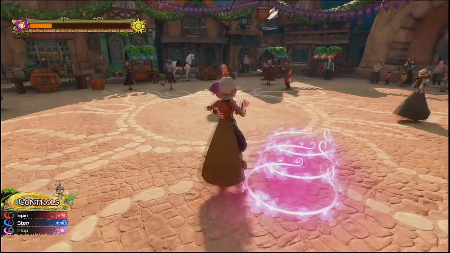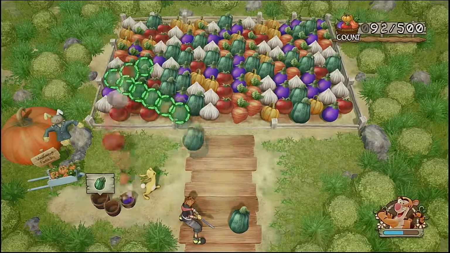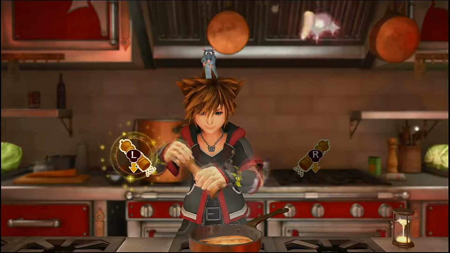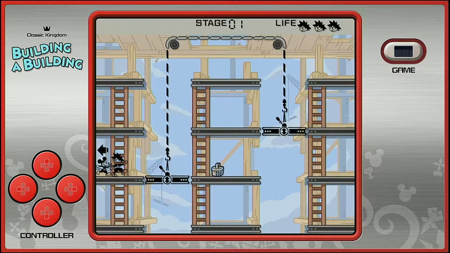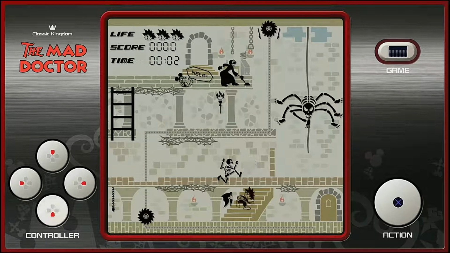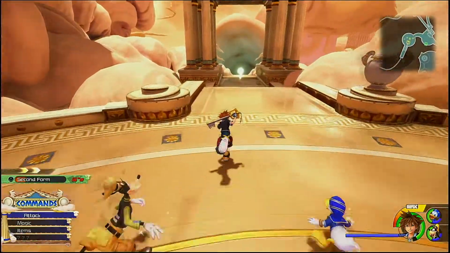There's a few mini-games that break up the regular gameplay formula: dancing, match 3 gardening, robot battling arenas, and cooking, which uses your gathered ingredients to make meals that enhance your stats for a while. There's also a whole load of retro-based minigames. Achieving high scores can net you a new Keyblade, but honestly, these silly little retro games pull you away from the real Kingdom Hearts gameplay, which is much better.